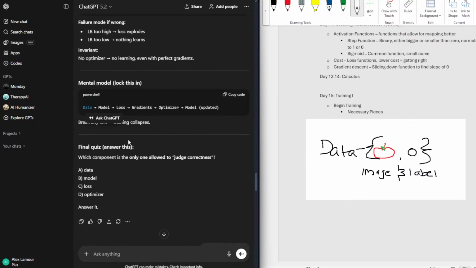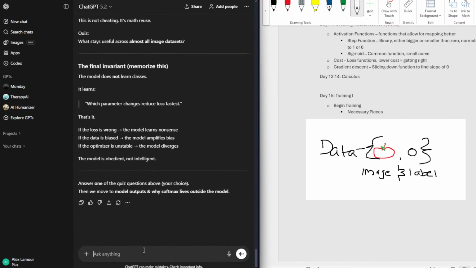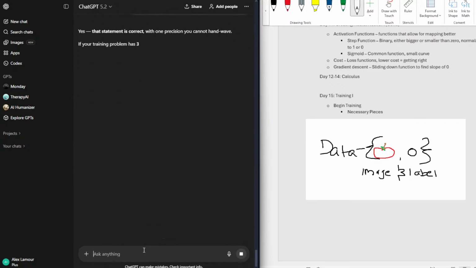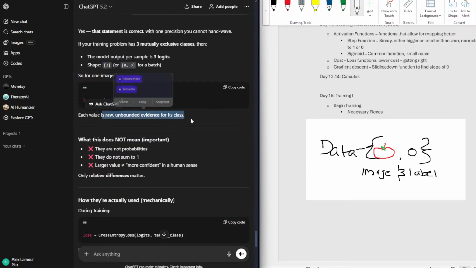So for one image, for this image of an apple, through its calculation you're going to come up with three different logits, which will be raw unbounded evidence for each class, right?